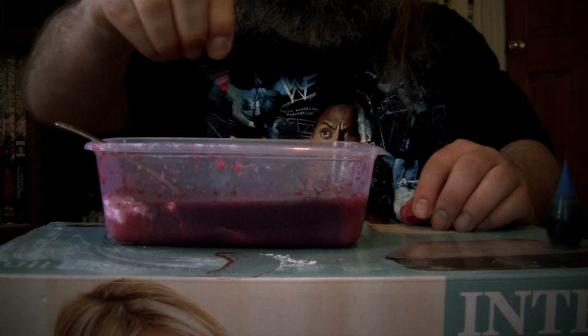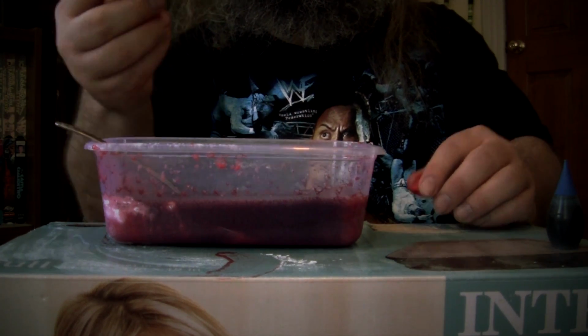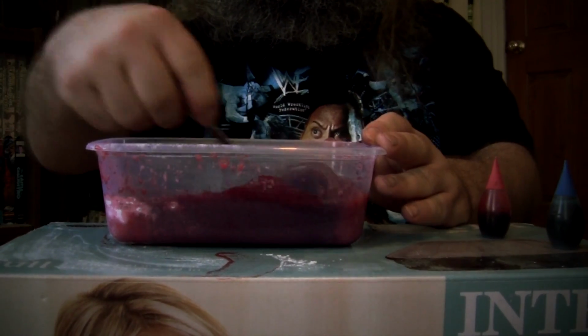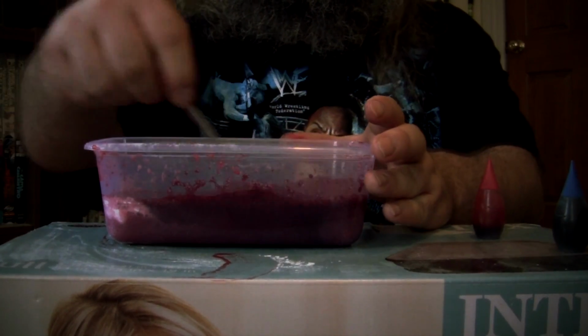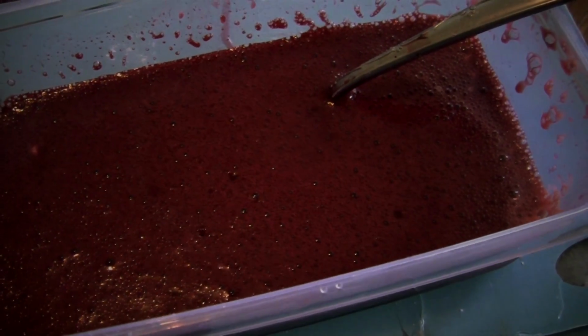Now guys, we're not going to be stingy on the red. We're going to probably use this entire vial before all is said and done, just for this little tiny batch. So please keep in mind that if you are making larger batches, you're going to need a lot more red food coloring. And once we get all that red in, and yes, we did use the whole vial, we're going to go ahead and mix it all up and get this result.